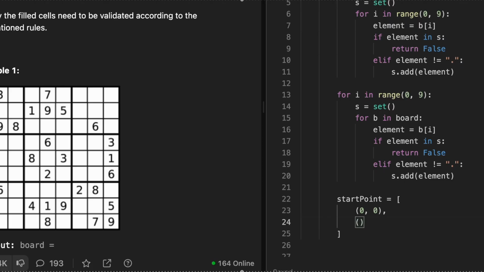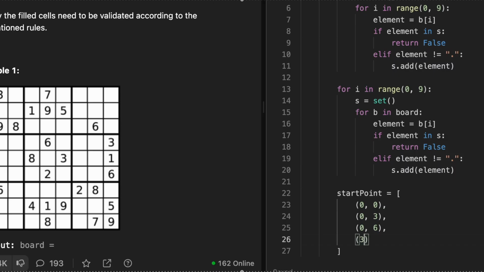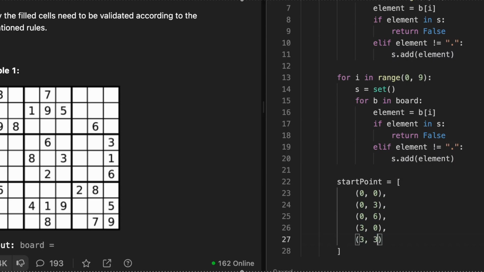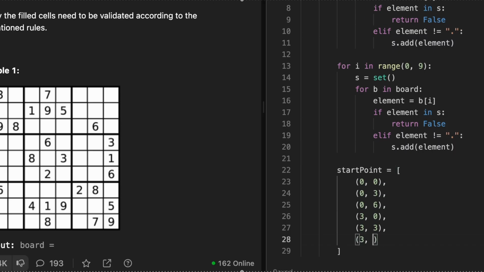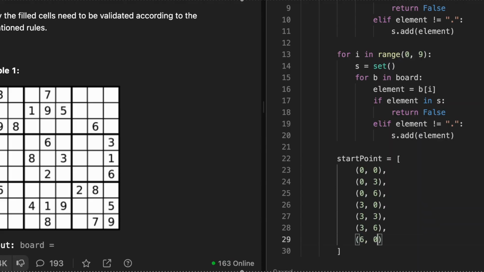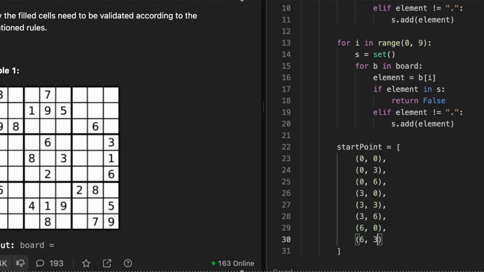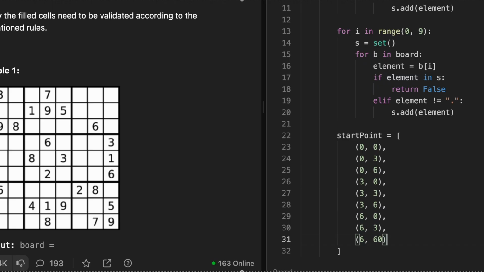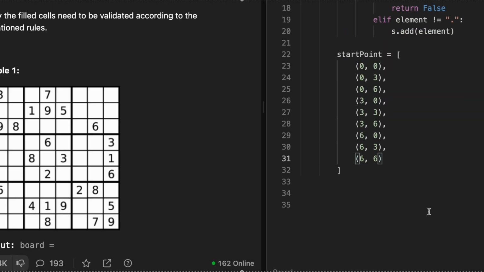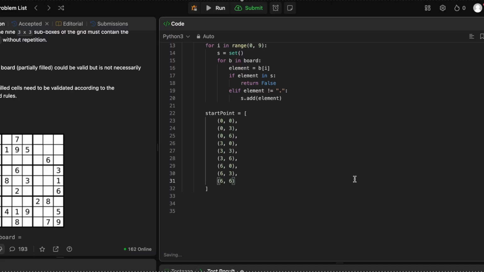For the next one, the 3 by 3 right next to it, it's going to start at row 0, column 3. And the same goes for the next one, 0, 6, and we see the pattern. 3, 0, 3, 3, 3, 6, 6, 0, 6, 3, and then 6, 6. That's going to give us all of the starting rows and columns for each subgrid.